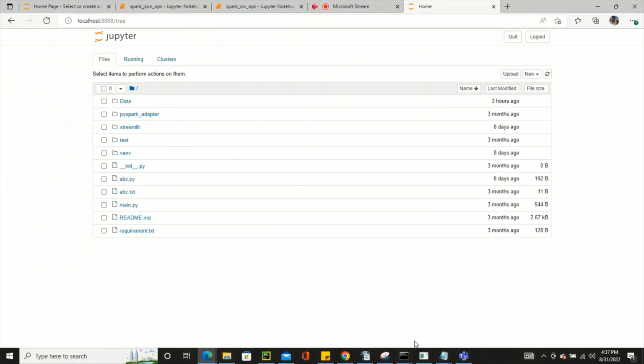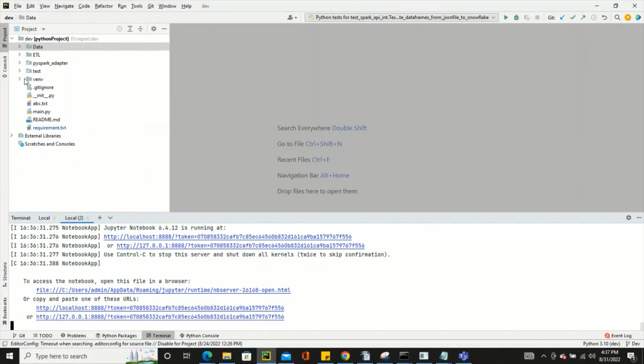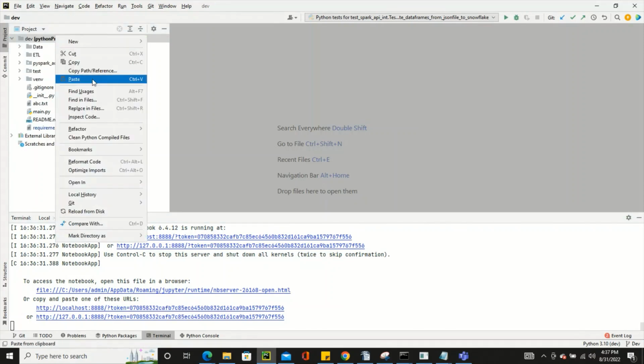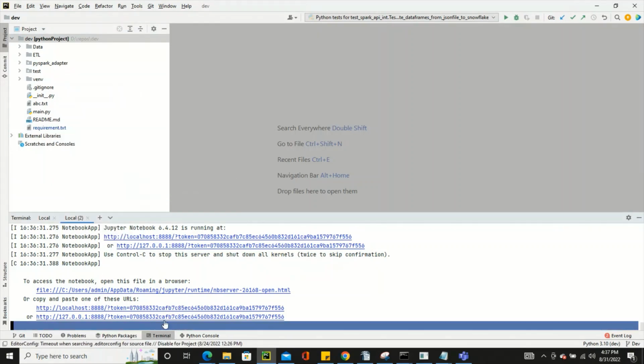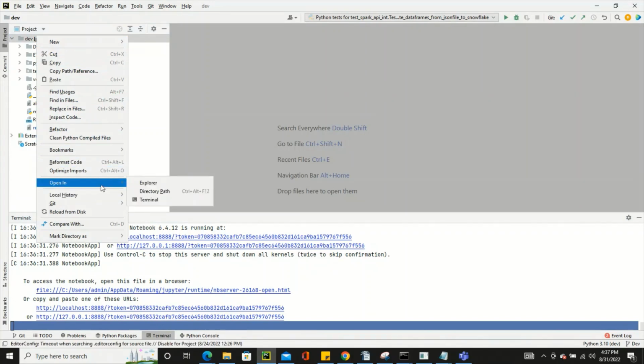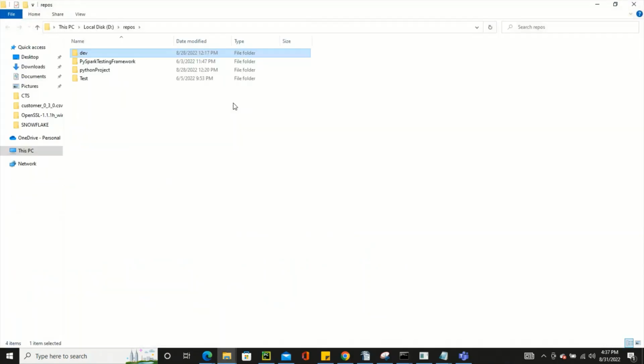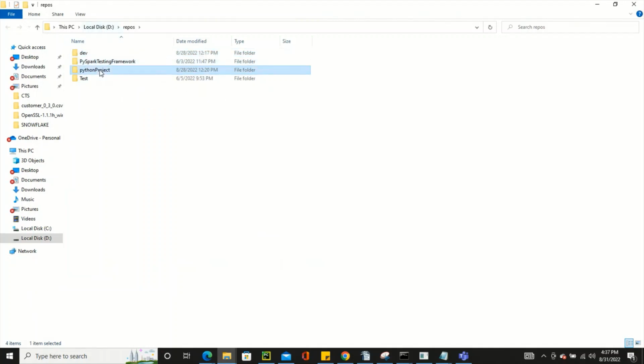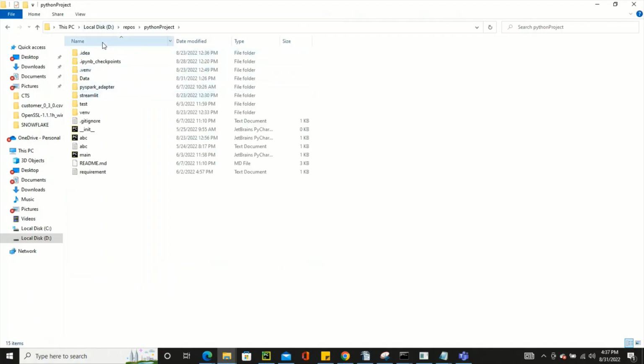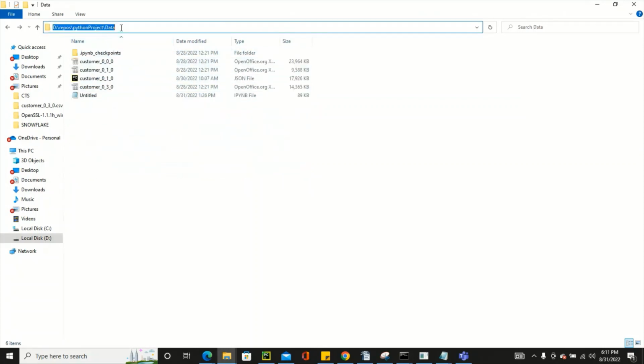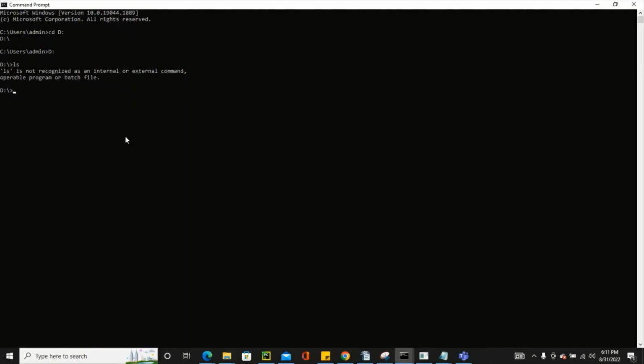Let me check it. This is the data assigned 3 only. Let me go inside this explorer. Okay, where is this running exactly? Yeah, let me go inside that. Okay, here we are. Yeah, this is taking this path actually. That's right.